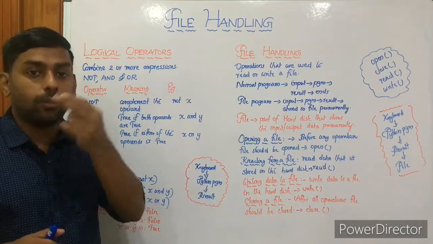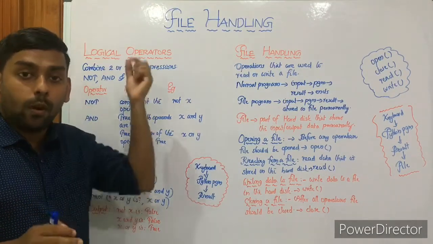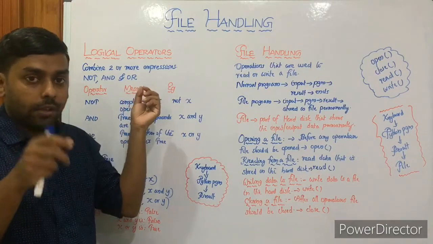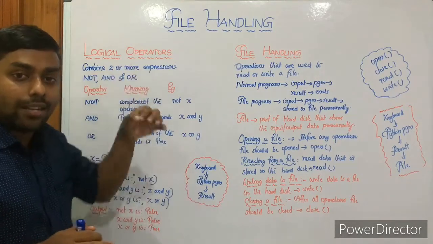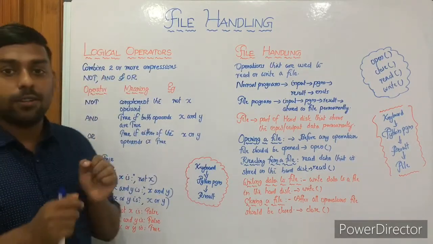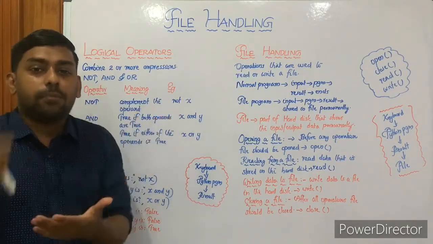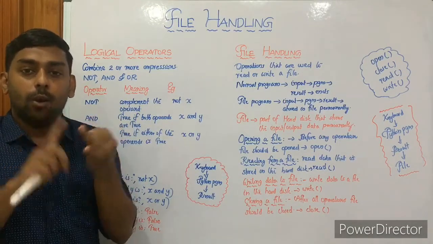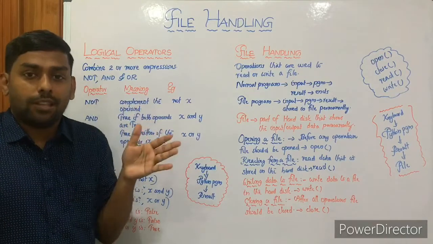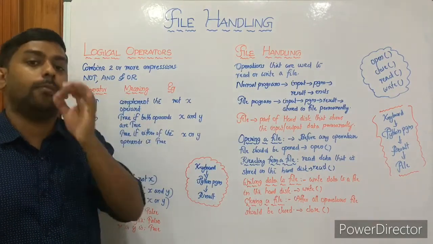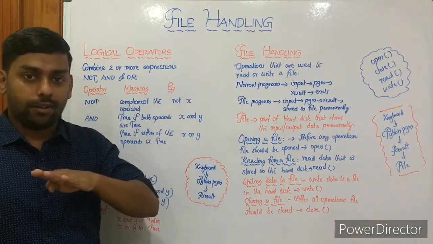And today we have two important topics. One is logical operators, a continuation of operators, and next is file handling. Okay, so let's look at logical operators first. We have seen different types of operators, right? Arithmetic, logical, comparison or relational, assignment, and there are a lot of other operators as well. But in our syllabus, we will be mainly focusing on these operators.